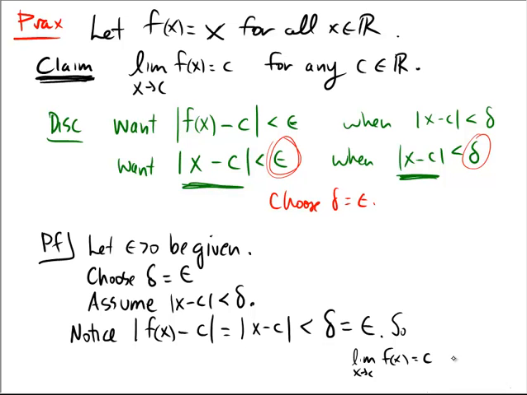So that means that the limit as x approaches c of f of x is indeed c as we needed. Again, for my students here, there's our given: let epsilon be given. Here's a choice: we're choosing delta to be equal to epsilon. Here's our assumption, which was the condition on delta that we get to assume for the antecedent of that conditional. And then finally, the last line is really the place where we prove. But our discussion let us know that this was probably going to work. We got things nicely lined up, so we knew that they were going to work.